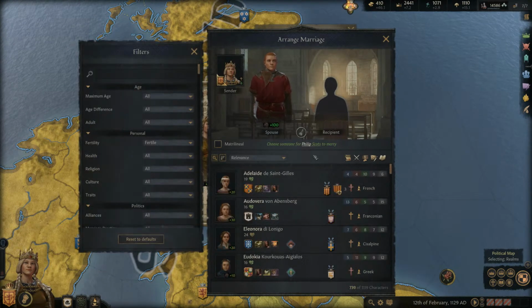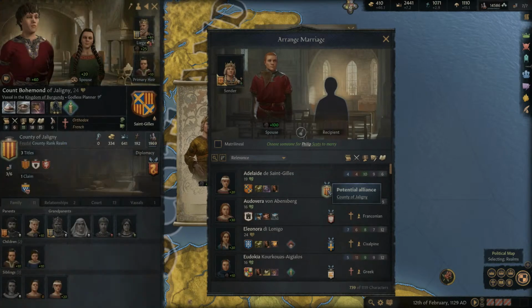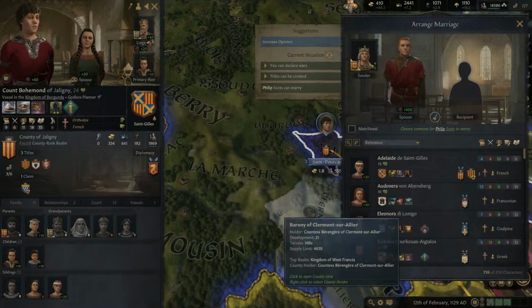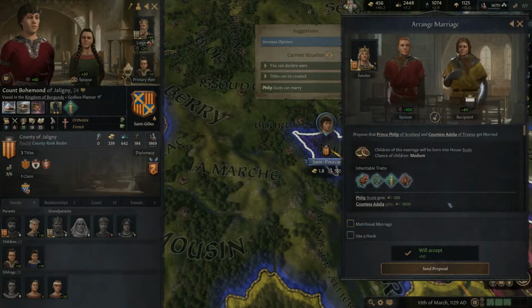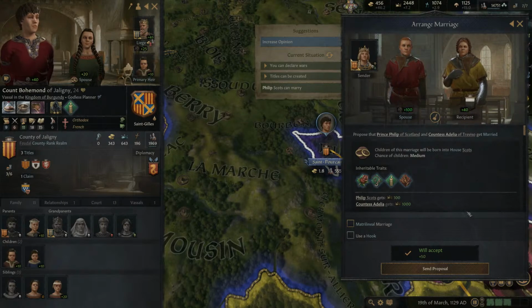If we do a patrilineal, can we get somewhere else? County of Jangley? Nope. Looking for... Oh. She is a countess. She is inbred, which isn't great, but their kids will have a county.